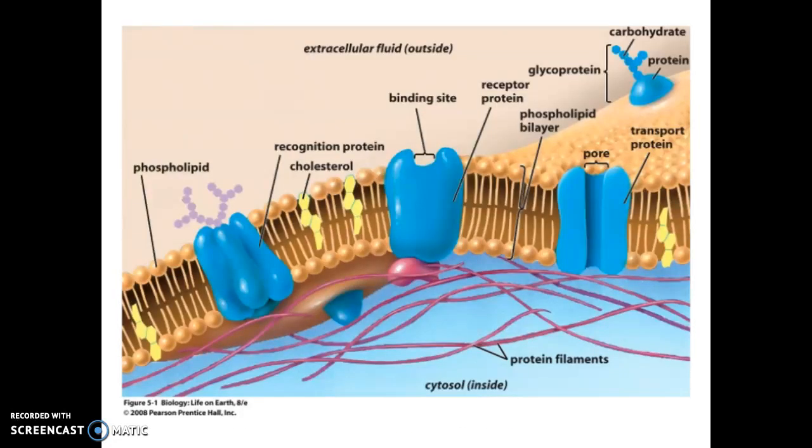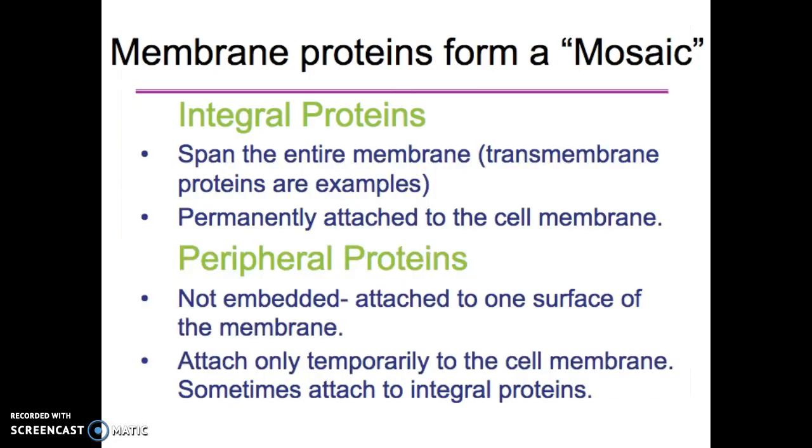And so it looks like this. So you can see we have these blue guys are proteins. There's quite a few. Some of them have these carbohydrates sticking out on the end of them. We have our cytoskeleton down here, right? We have our phospholipids, and we have these little cholesterols embedded in them. So this is a cell membrane.